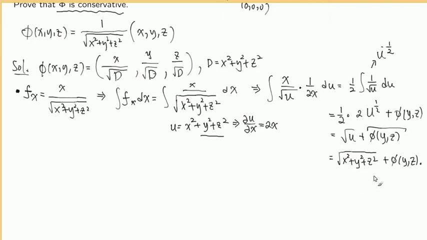So we have that, it must be in that shape. By differentiating this first term with respect to y and z, you immediately realize that it's exactly the y component and the z component. Therefore that added function must be simply zero or an absolute constant. But if it's more complicated, if you realize this derivative with respect to y and z is not exactly this and that, then you have to fiddle with it to adjust. If at the end of the day it's still not possible, then you can conclude it's not a gradient, not conservative. But it works, actually. So try to take this as f of xyz and compare that with fy and see what conclusion you have for this phi of yz. Continue on that.